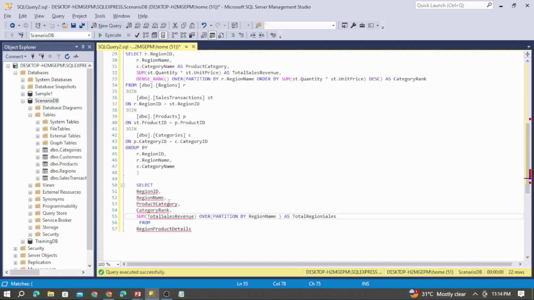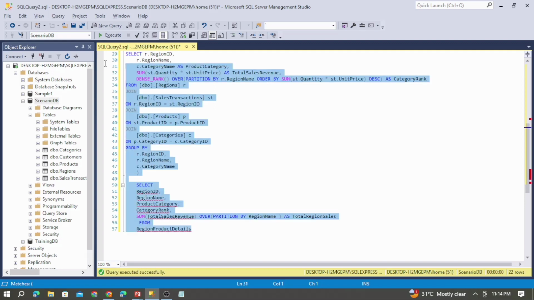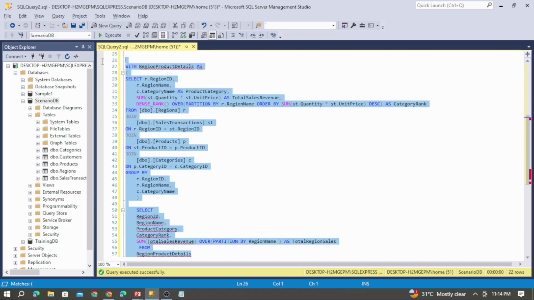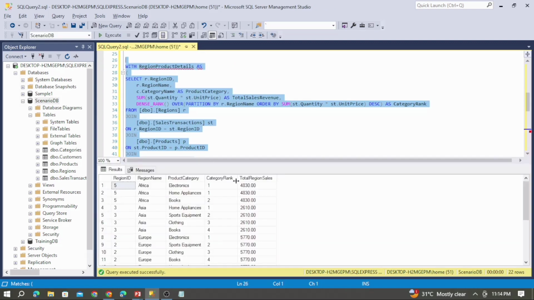So we have calculated this value. So now you can see we have calculated the region wise the category rank based on the total sales available for us.